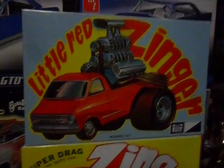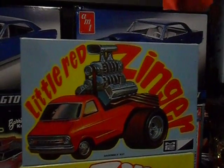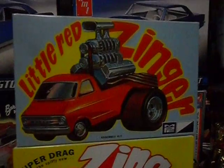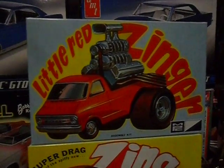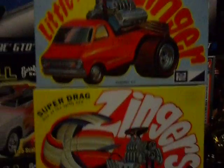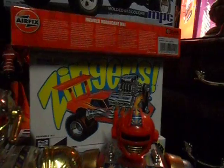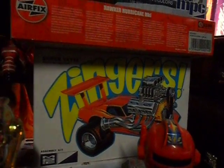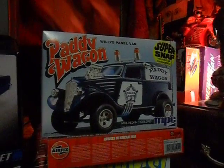Cool. Miniature, very small, big motor, nearly 1/24 size, I'm thinking. But the van itself, oh, it's cute. It's like a 1/32 or whatever you call it. I think that's right. The one over there, Corvette, yeah. Another snap one I'm doing.